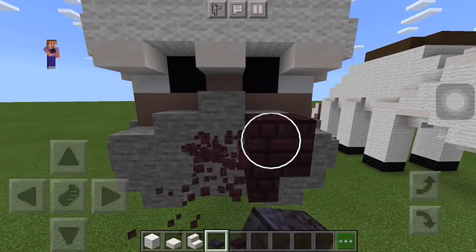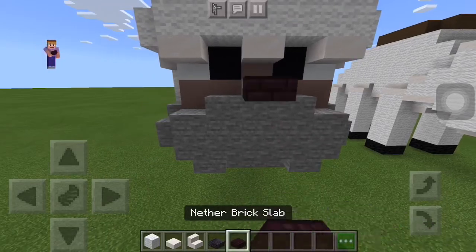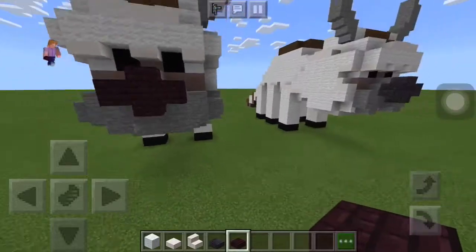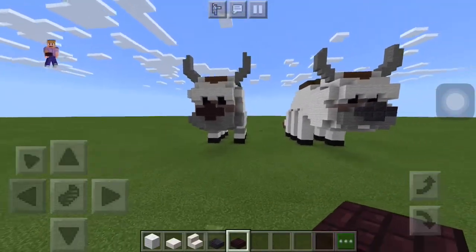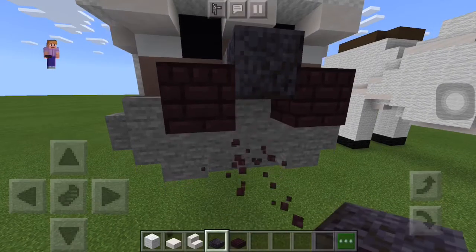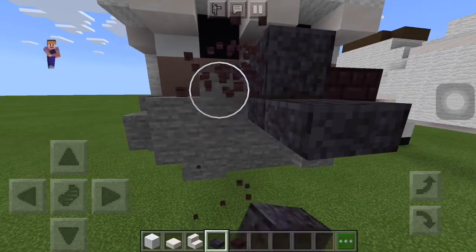Starting off is the nose. This nose was way too big. You can use Nether brick if you would like, but I personally used Blackstone because I believe that one looked a bit better. So then I'm just going to change it to Blackstone right here.